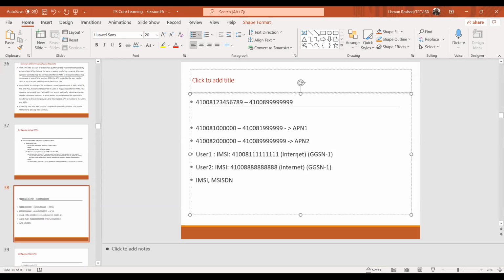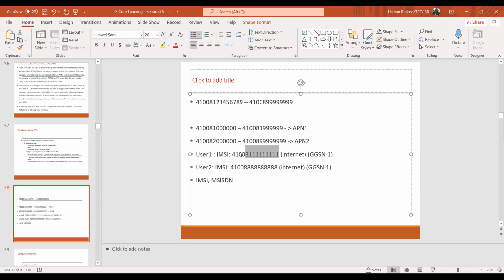Once user 1's request comes to GGSN1, I'm going to check that internet is a virtual APN, and then I'm going to say that this is mapped to either APN1 or APN2, based on my IMSI segment.